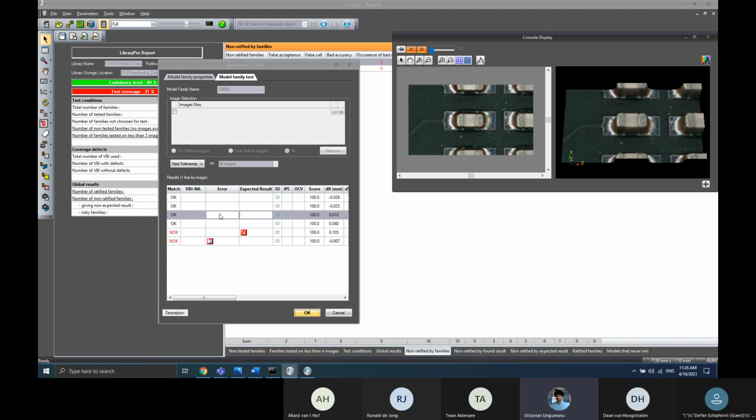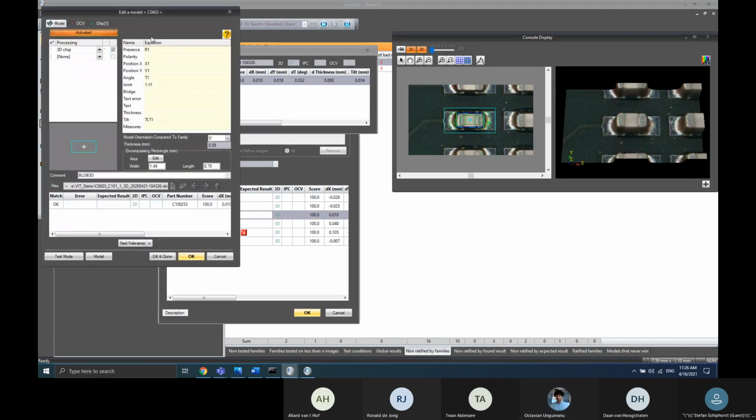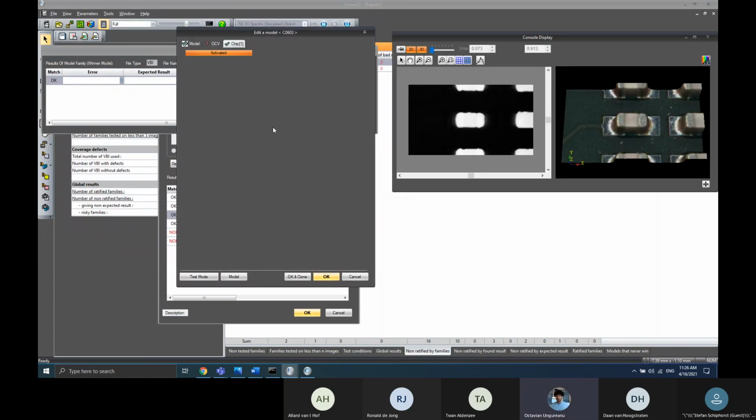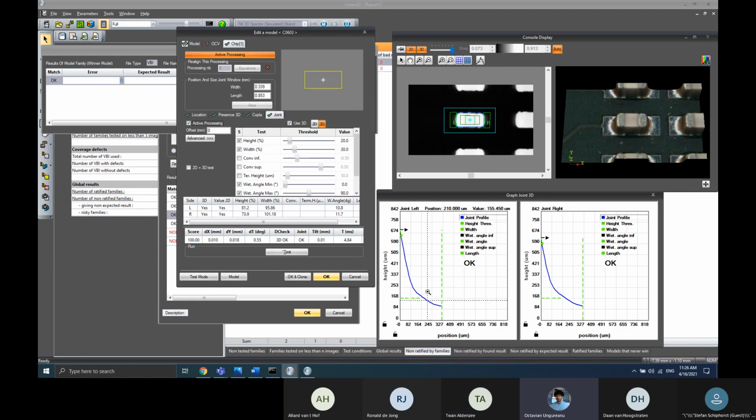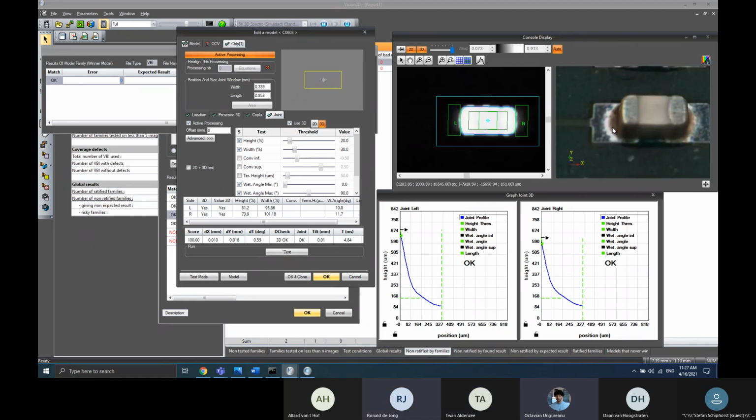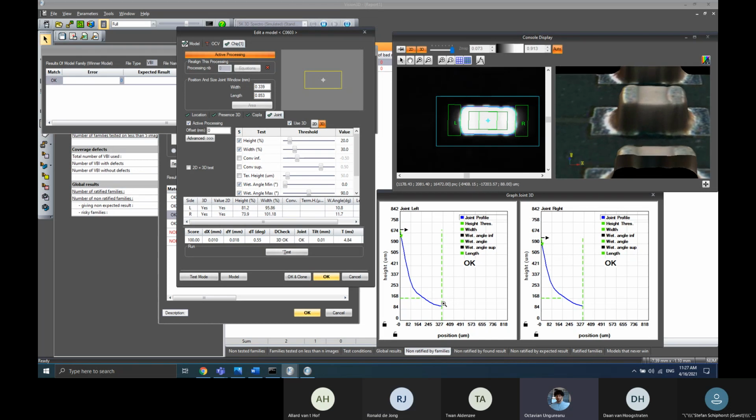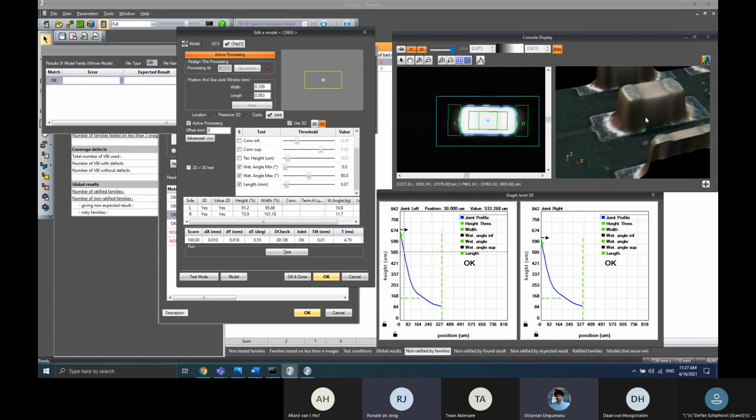Okay, let me show you. So we go in chip and then we go in joint. And now, as I mentioned, we make this 3D profile. And indeed, if you have a small pad design, this will be smaller. So you'll have a smaller joint, with a smaller length. You can of course compensate by changing the tolerance. But our advantage is that we are not so dependent on the Gerber size when we define our tolerance.